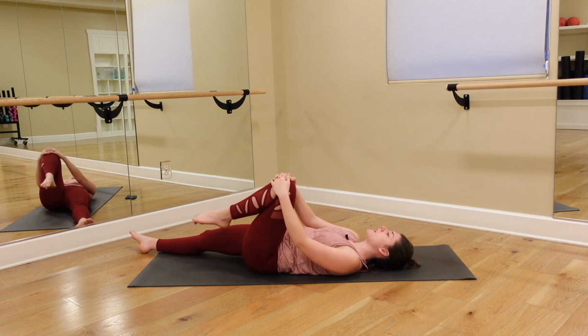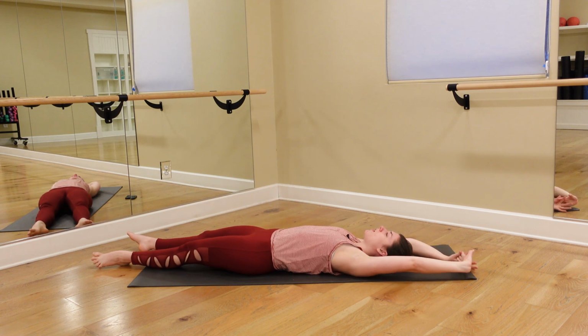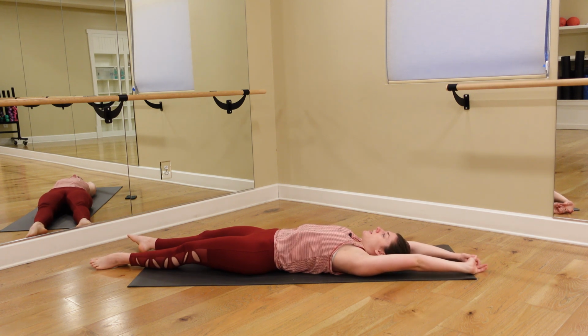We'll take a moment here to exhale, stretching both legs out long, stretching the arms above head, seeing how much distance we can put between the fingers and the toes. 2 good breaths.